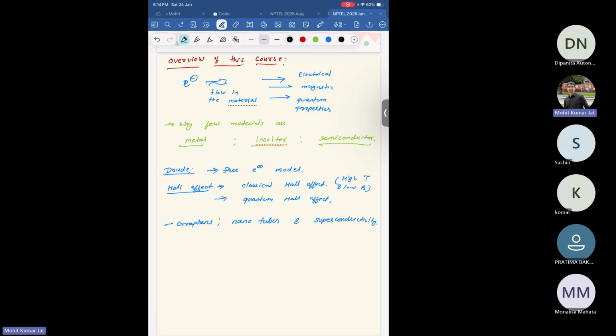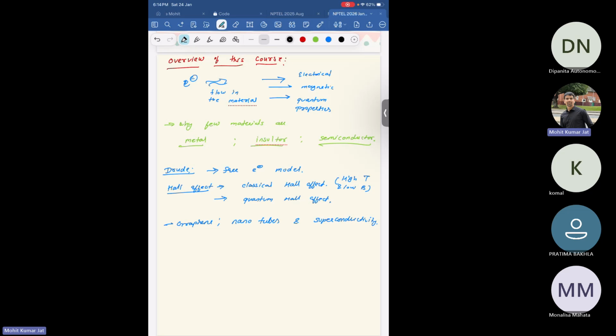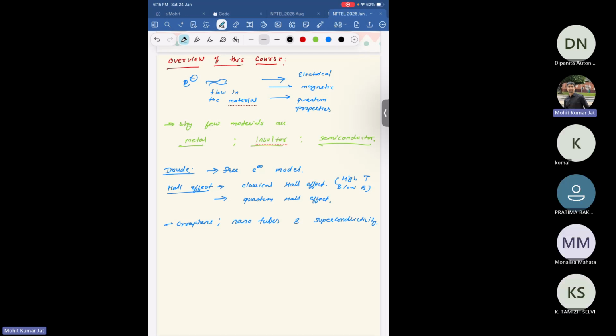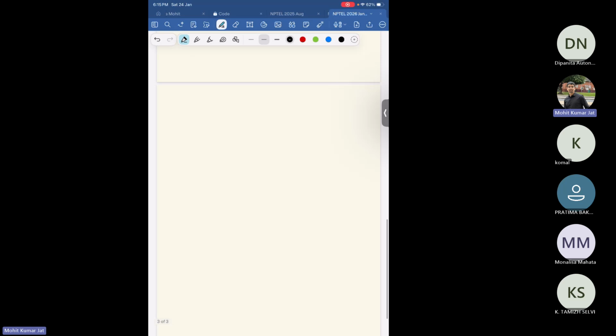Now, having said that, I will start the class by opening up with the assignment questions. And the first question which I'll be asking is, what is effective mass and how can we determine the effective mass from the dispersion? So this is something with which I'll start, and I'll show you how to derive the effective mass from the dispersion. So let's say question number one.